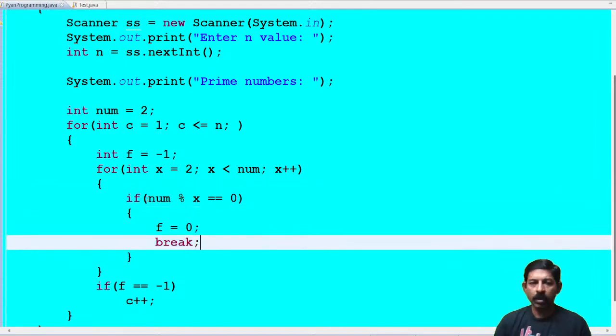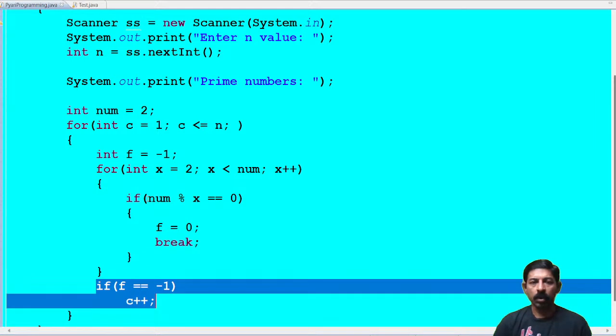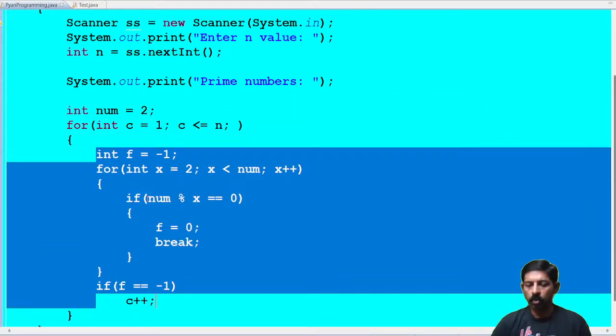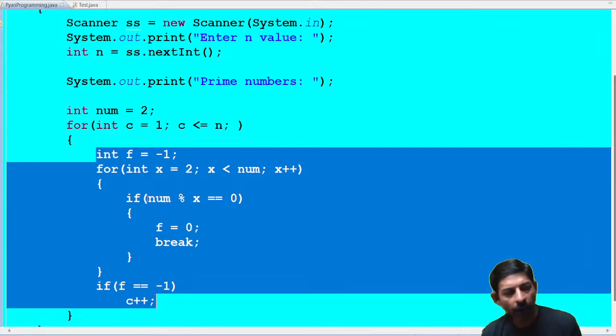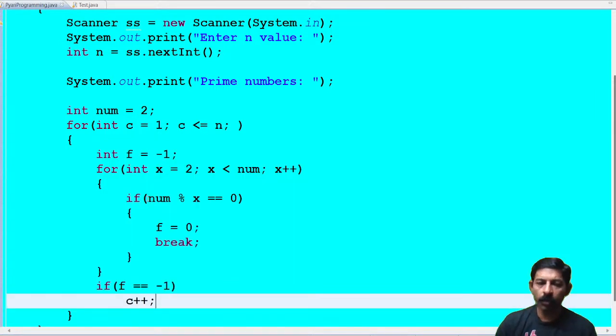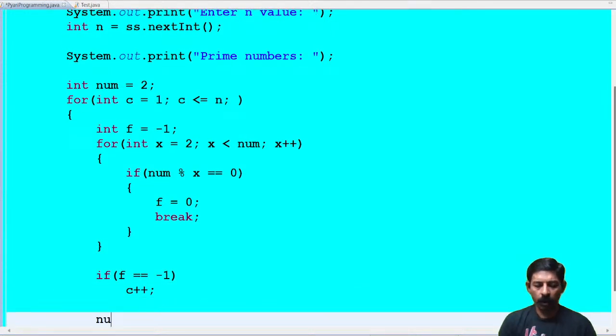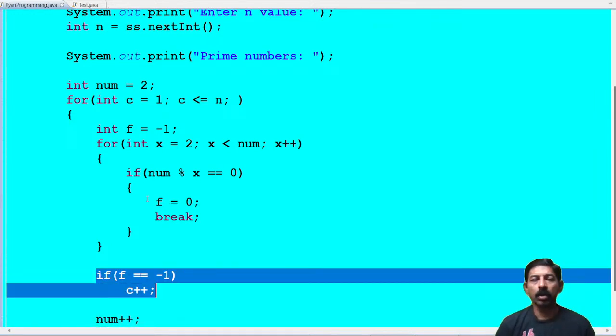Yes. So that means you have understood this counter part. Now, this particular part is when the number is 2, whether it is prime or not, irrespective of that, the number has to be increased. So num plus plus should not be a part of anything. So num plus plus should not be a part of this. Hope I'm clear to everyone where the num has to be increased and where the num has to be initialized. If it is clear, then we'll go for the display part.